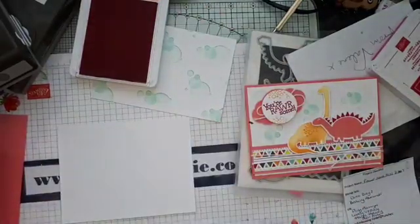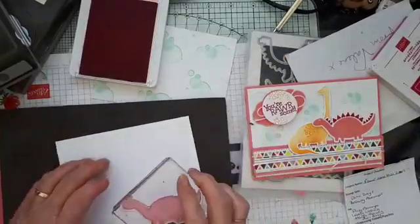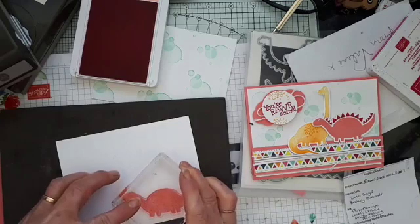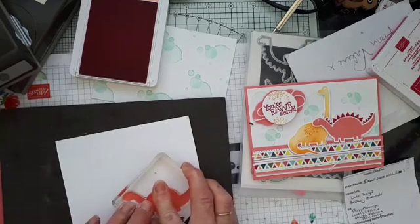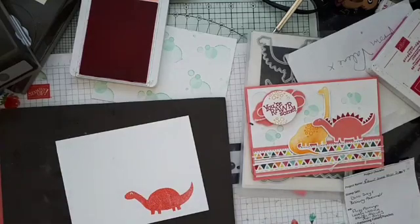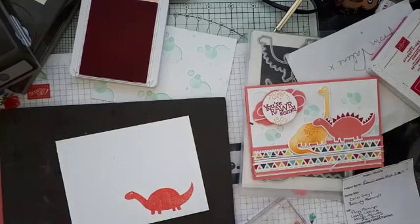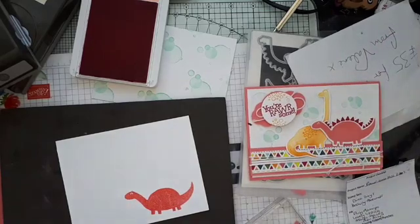And let's find our mat to put underneath, because this is a photopolymer stamp. And we will stamp our Flirty Flamingo dinosaur. There she is. I'll clean her up in a minute, because I've just realised that I've put my Simply Chamois to get damp, so that she was all ready for this live, and she's still sitting by the sink, which is not a lot of good, is it?